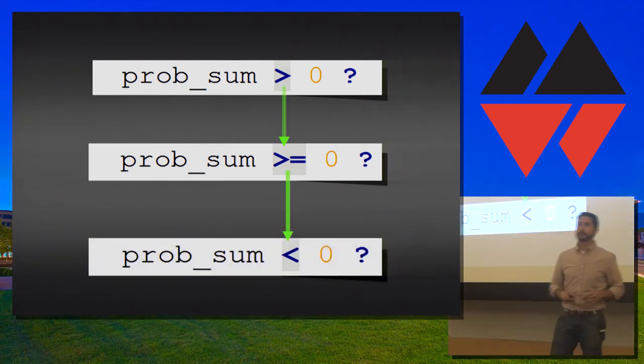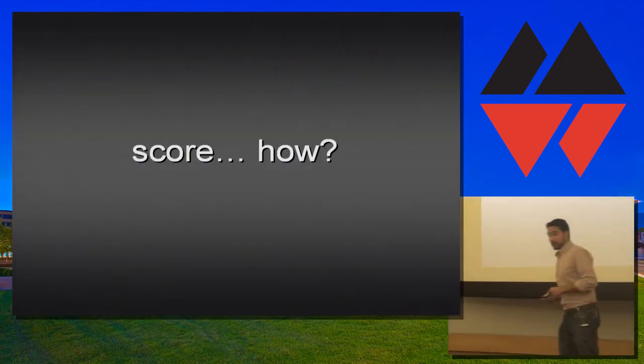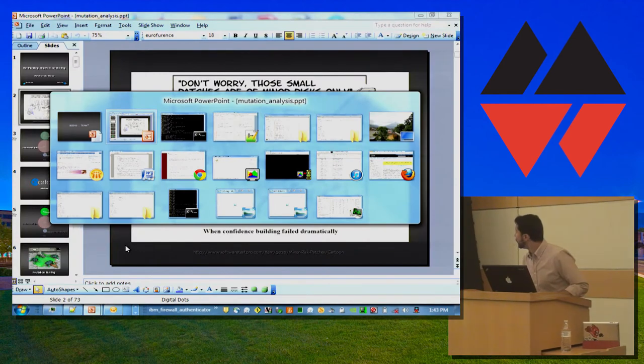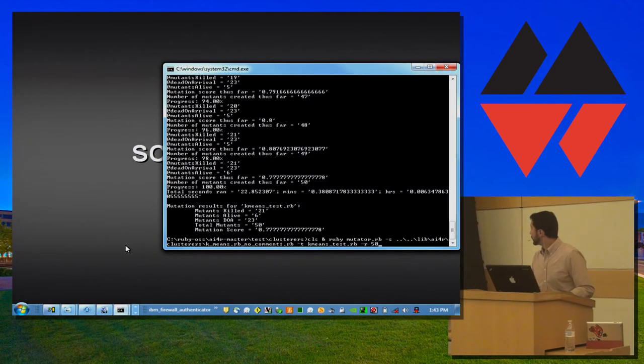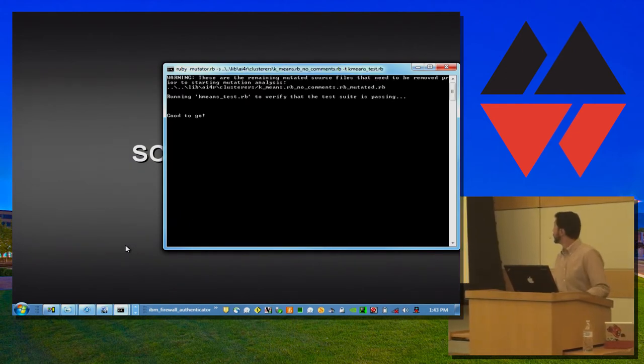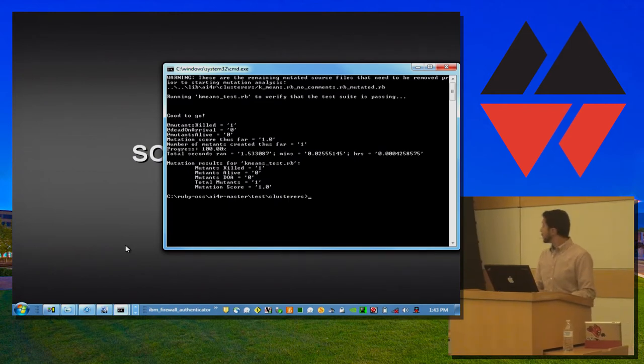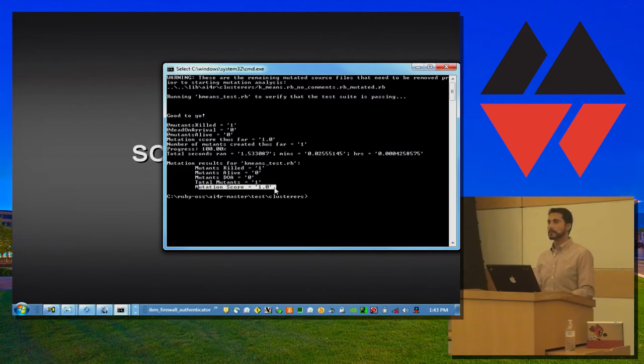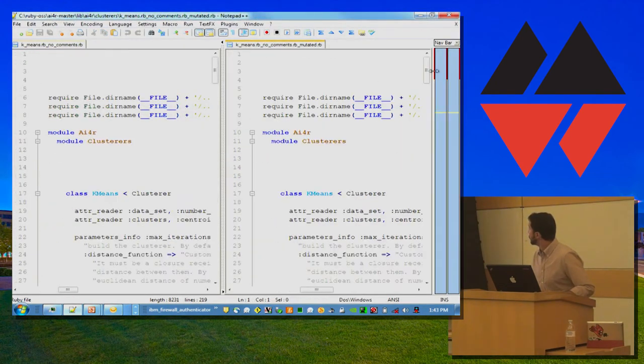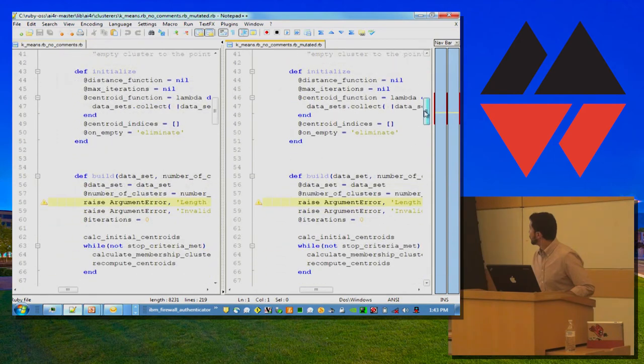So, I'm going to have some more fun with Windows, I guess. I want to show you a demo. And, I'm going to run here the mutation engine I used for my research I was telling you before. All right. So, a one run, one mutant gives us a binary pass fail. I'll talk about that in a moment. But, what I really want to show you right now is how a mutation looks.